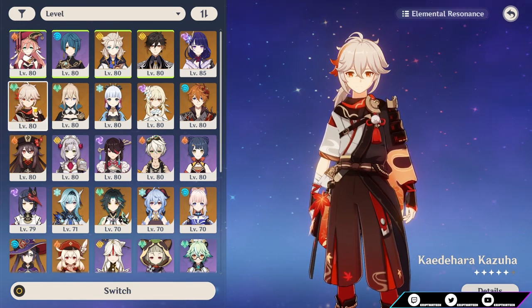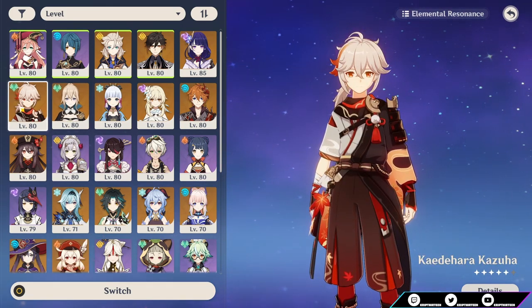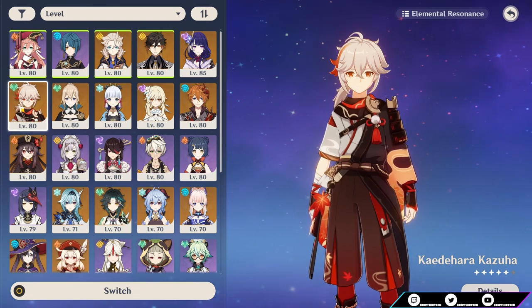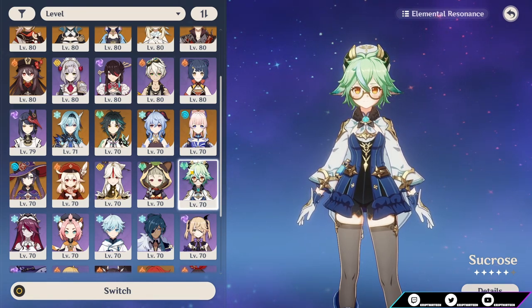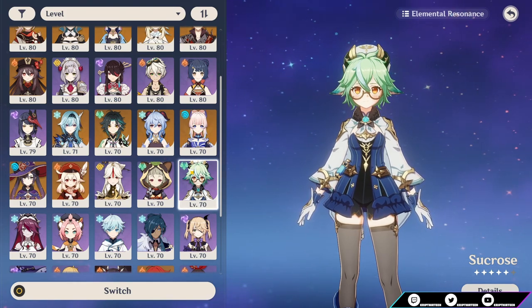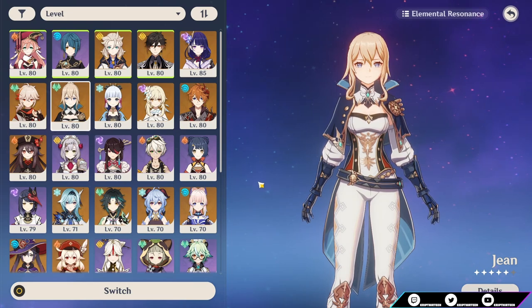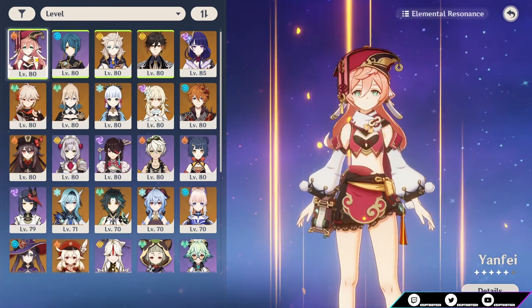Sucrose, Kazuha, Jean, they're all great choices. Kazuha provides really strong grouping with his E skill as well as damage bonus. Sucrose also provides a moderate amount of grouping as well as being able to give extra Elemental Mastery for a stronger Vaporize, and of course a Viridescent Venerer buff. Jean can provide healing, and her E skill just does a bunch of raw damage as well. So those are some examples to use on a Vaporize Yanfei team.